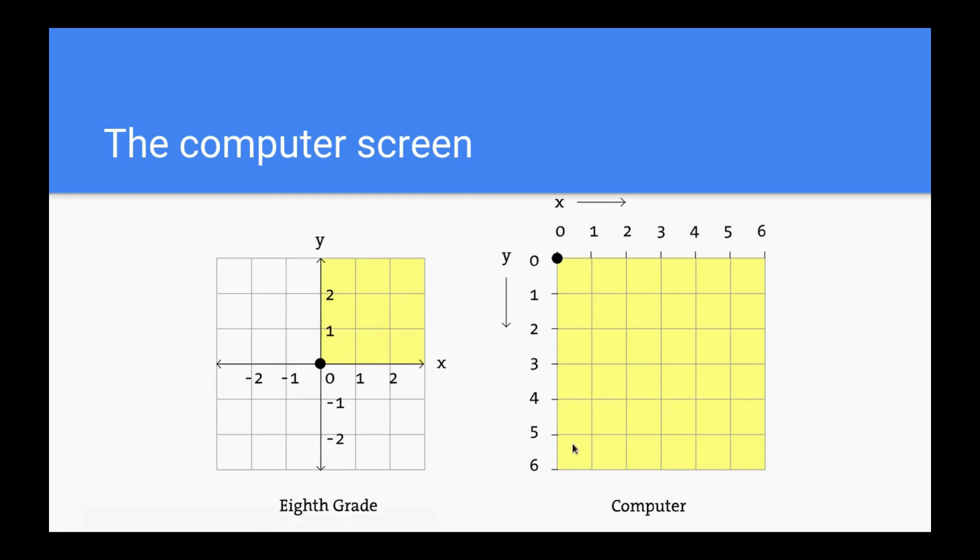Everything from the shaded area here is going to be drawn on the screen, but all these white areas are not going to be drawn. Whatever points you specify in your coordinate system should be positive. If you take a look at this one right here, you're going to find that the zero starts from the top here and the y goes down and x still goes right as usual. When you graph, your y goes up and your x goes to the right.